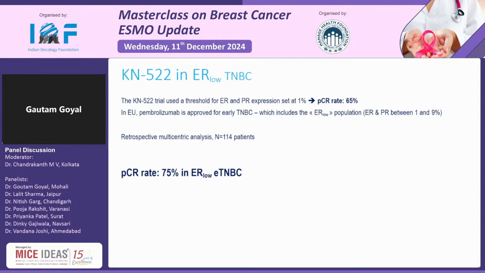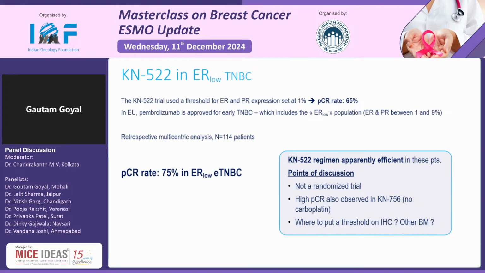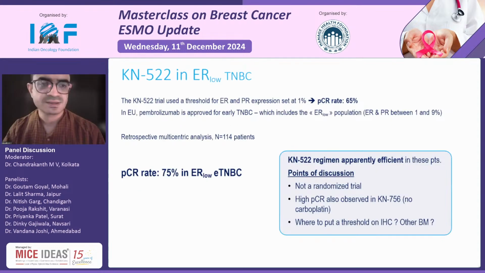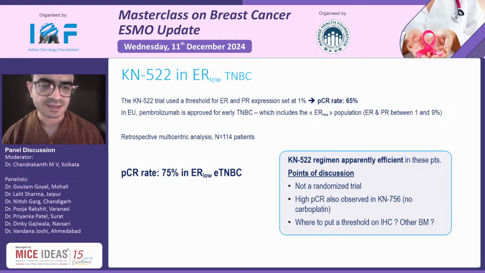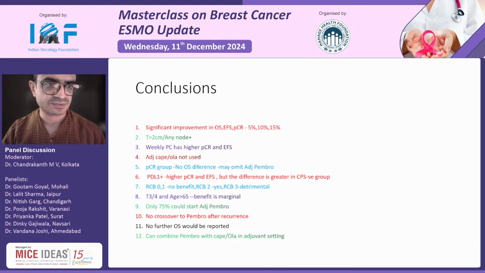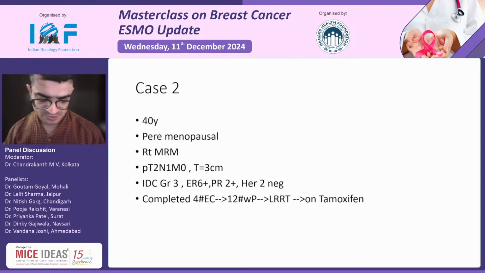Yes, that's clear. If we go by the Allred score, even 1/8 and 2/8, which we call low ER, are actually negative. So I will go with chemo plus pembro in this set of patients. Right. This was one more important point Dr. Gautam brought out. A low ER positive, up to 2 plus, should probably not be treated like a strong ER positive disease. We should treat it like a TNBC with a Keynote 522 based regimen. Thank you, Dr. Gautam, for those inputs.